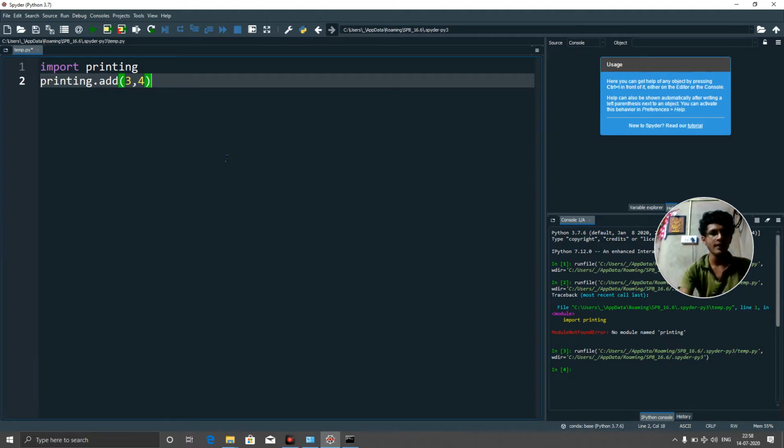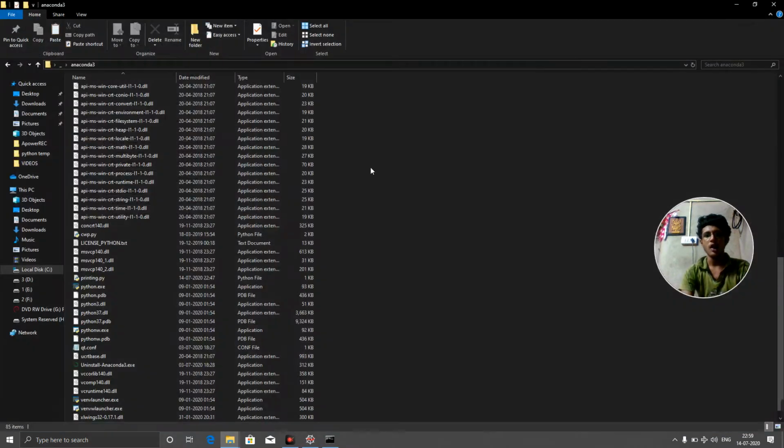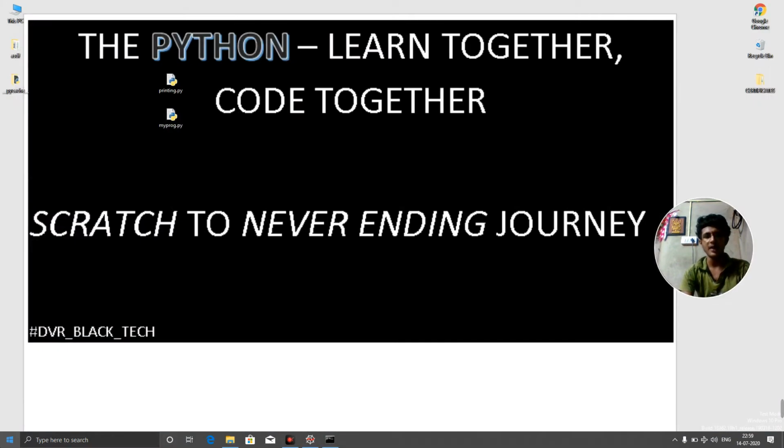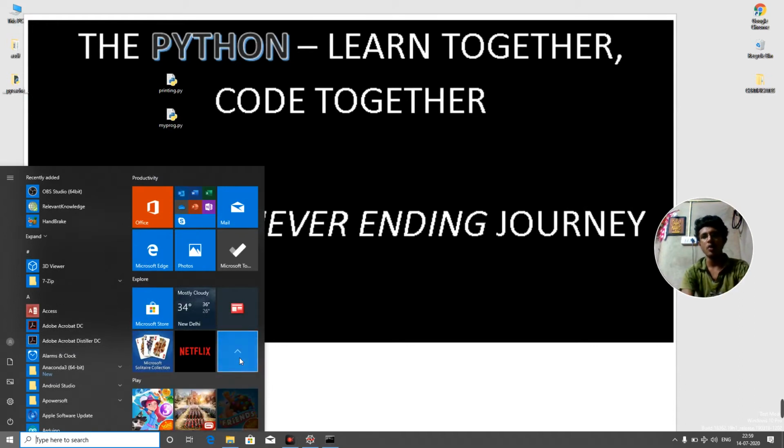Now if I just run this, you can see it gives a result of 7. There is no error, but initially it gave us the error because Spyder didn't know where our file is. We need to be careful about which environment we are running and where the file is coming from. We need to know where this file is, and how Python is going to run when we type python in the command prompt. That is due to the environment. It goes to that environment, takes the path variable, and runs that IDE from the command prompt.